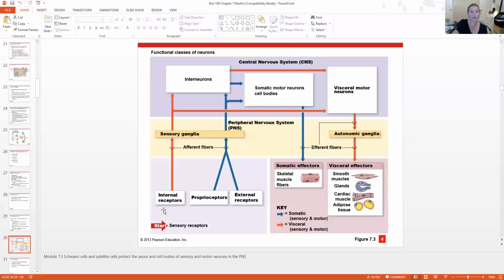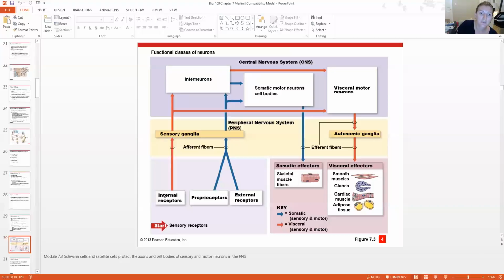So here's where all this information starts. It starts with the receptors. It can travel through our afferent fibers, either through sensory ganglia of our periphery, and depending on if we're talking about autonomic or external, it could go to different areas. Either way, it's going to end up in an interneuron. Those interneurons will kind of process and sort the information, determine where it needs to go. It can either respond through a visceral motor neuron or through a somatic motor neuron. Either way, it's going straight back down to the effectors, either a skeletal effector or a visceral effector.